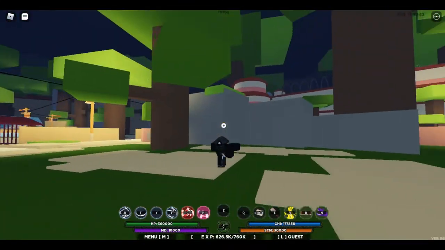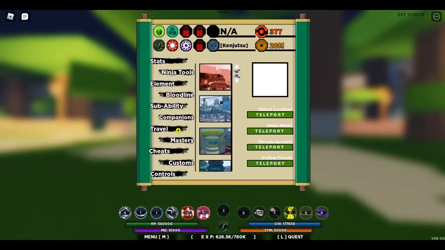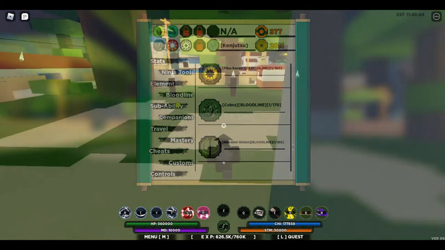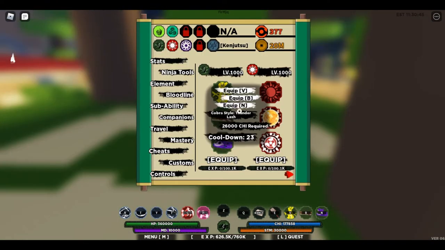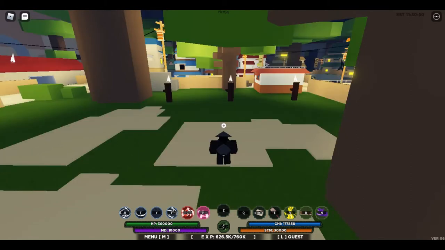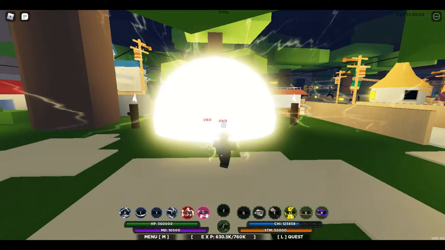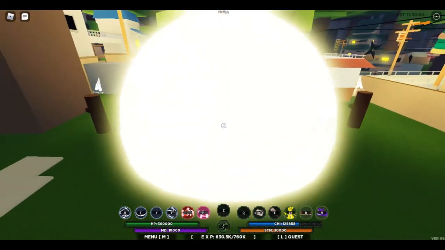So basically in today's video, I'm gonna be showcasing the new Bloodline Cobra, which came out this Saturday on the update night. The first move, Cobra Style Thunder Slash Lash. What it basically does is like a lightning type, but it's with the Cobra.